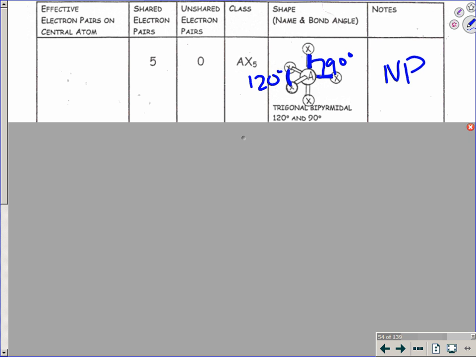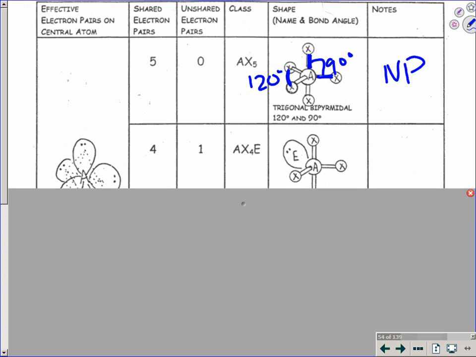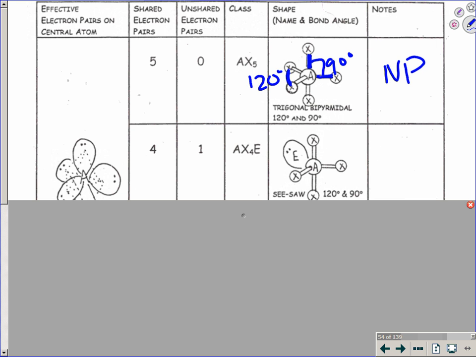So if you can think about how it comes from here and then you go down, you can actually see the changes over time. So we have seesaw. Okay, so we keep our axial because they're going to have to be ligands. We keep 2 of our ligands in our equatorial position, and we add a lone pair on the equatorial position. The angles still kind of remain the same. Definitely the 90 degree stays the same. It can't really shift too much.